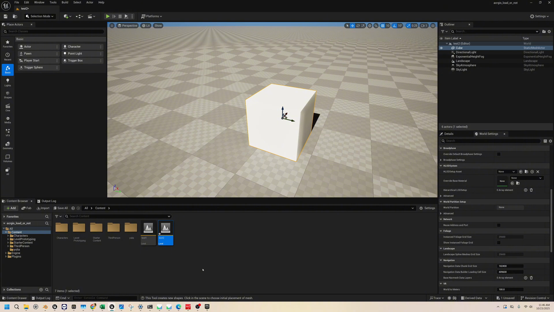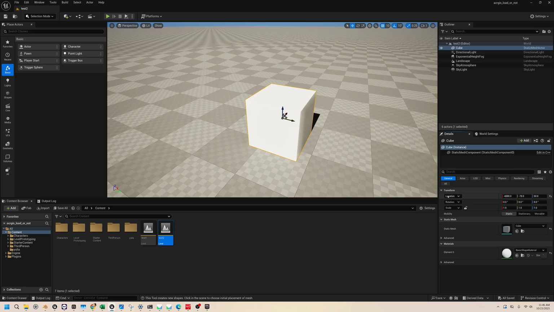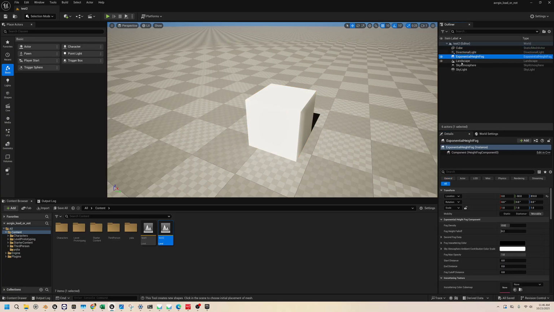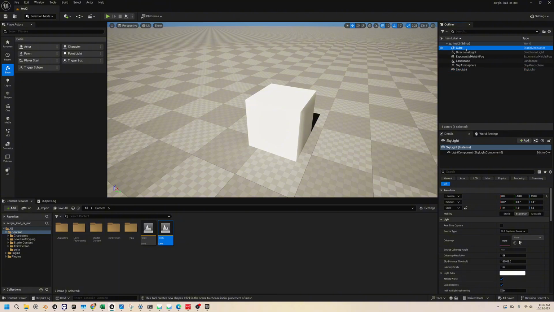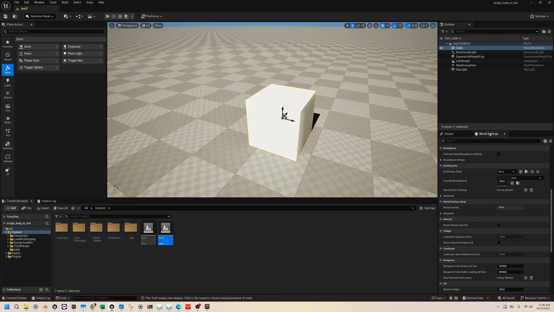And don't forget to always save. Look at this asterisk again. So just Control S, I think it's okay. And the details here, that's the details of the cube. These are the location and everything related to this selected object here. So it's going to be different for each model in this outliner. And the world setting.